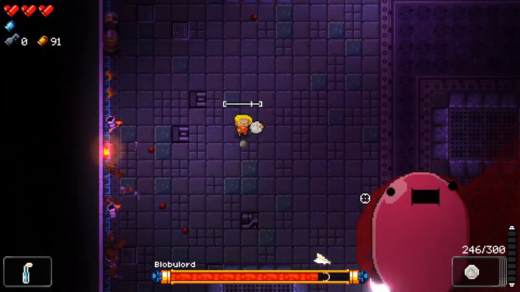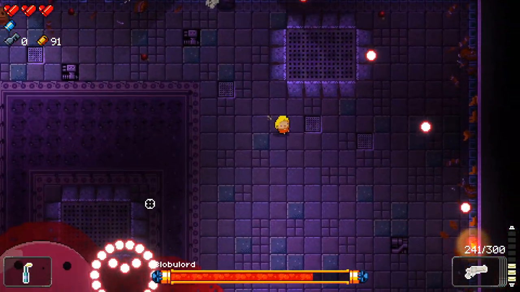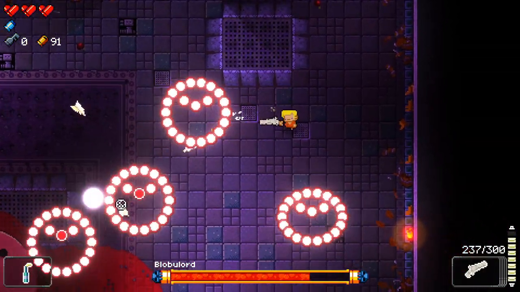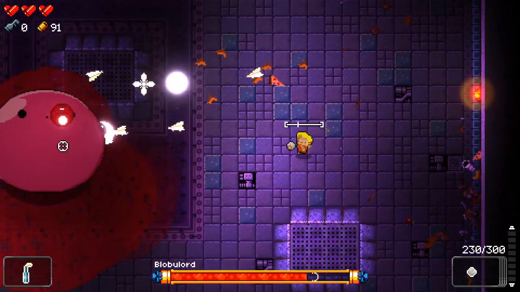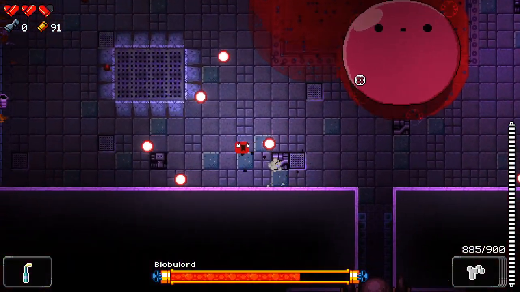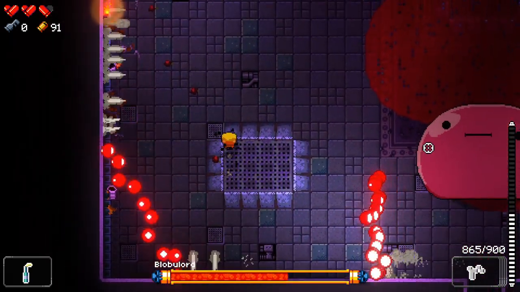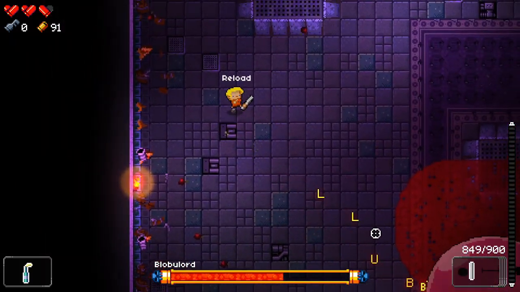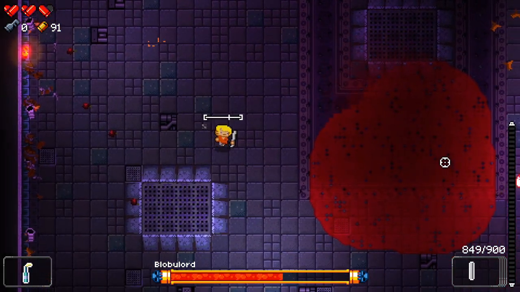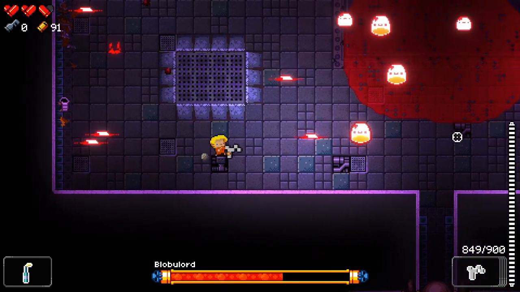I can also blank, because we have plenty of those. Might as well. Might also switch to something else. No, I got hit. Come on. That's such a sad thing. I was not doing enough damage, is the other thing, with the other weapon. I just think this is going to work out better for me.